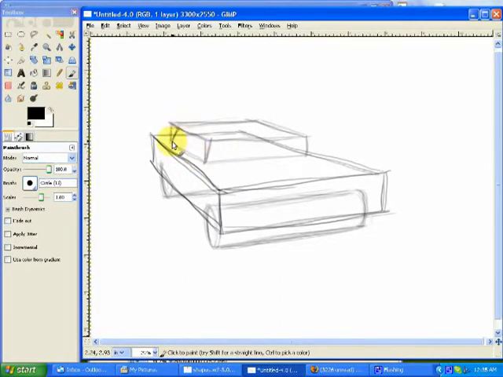Remember, lots of fluid strokes. We're not trying to take one line and create this image in a rigid manner. Very loose, loosey-goosey.